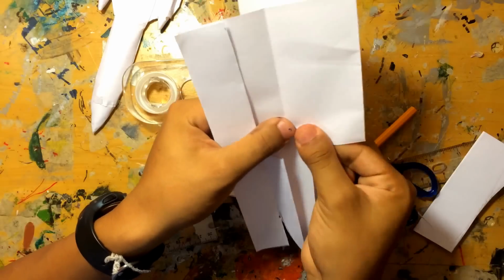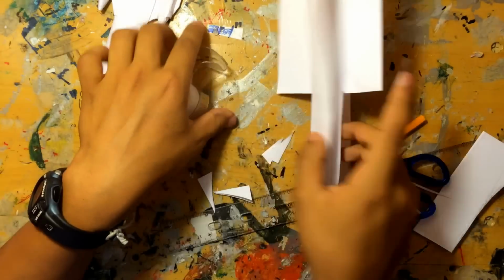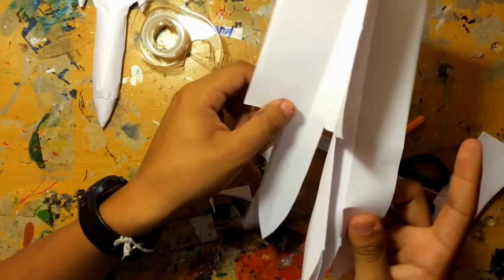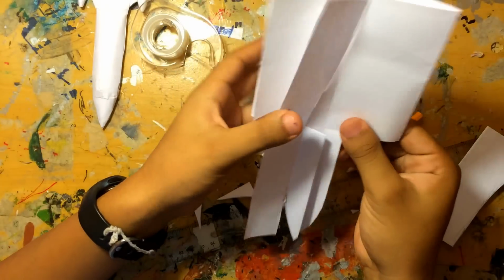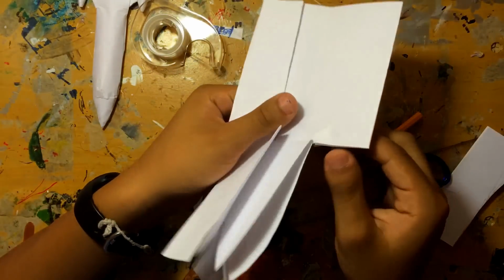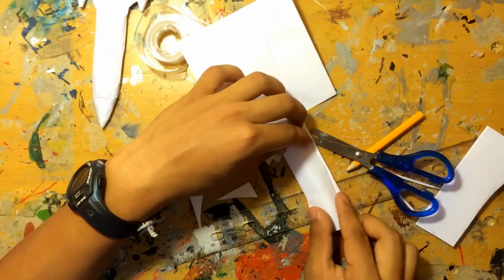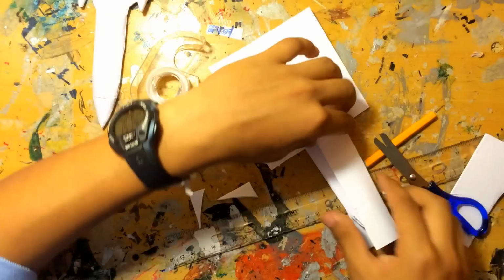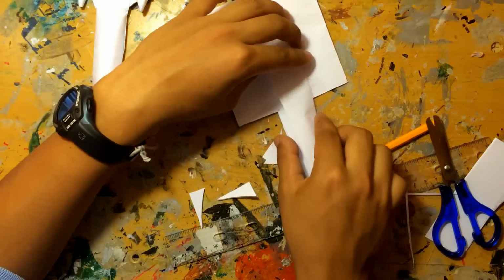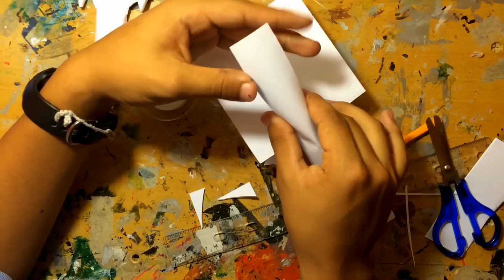So I just ripped it right there by accident, so I was fixing it. Because once again, I'm trying to rush, or else this video is gonna be so long, and it's gonna be quite annoying to watch it all. So basically, if I show you the main steps, you can probably do the rest on your own.